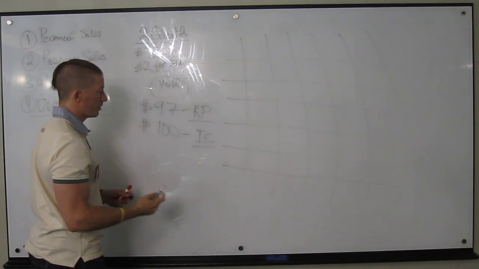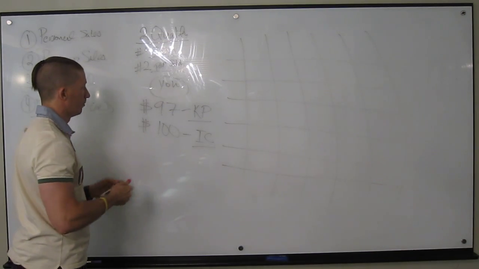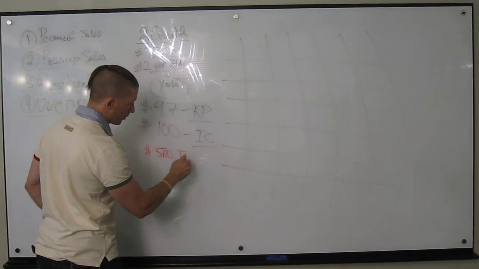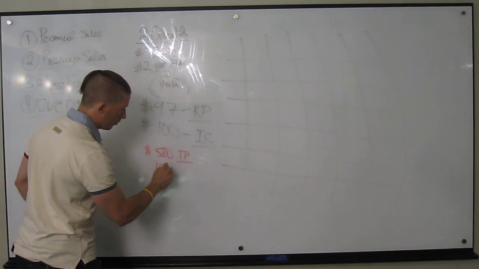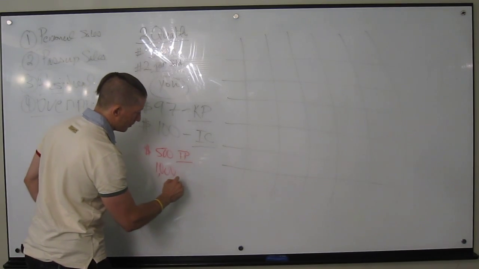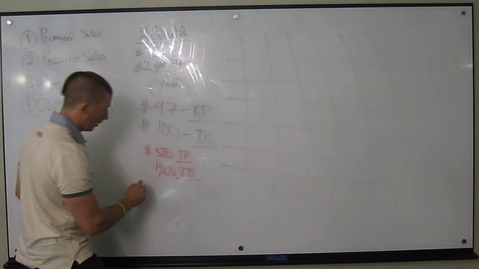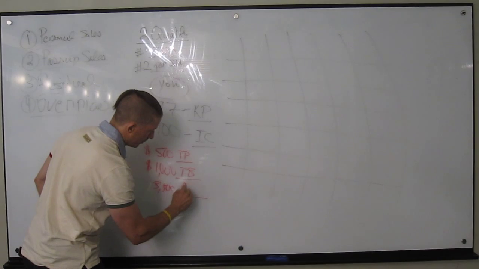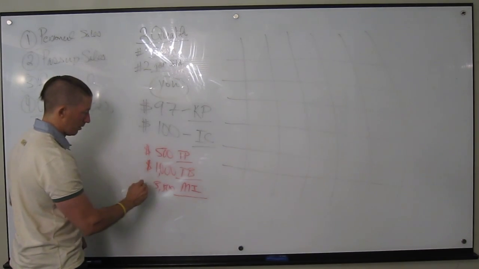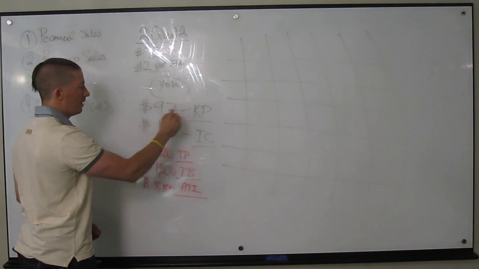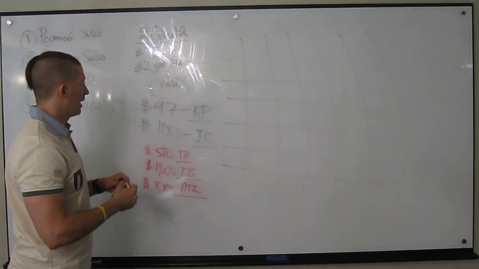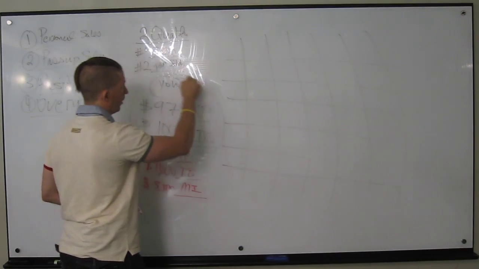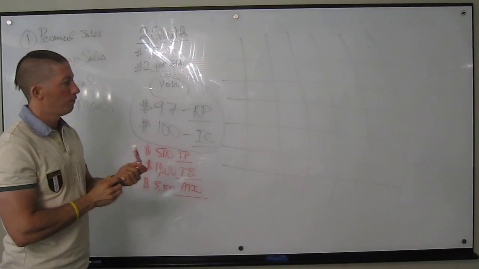Now, what are the other ones that are out there that right now you might not own? Well, there's the $500 one-time product that is the top producer. There's the $1,000 one-time program that is the Team Builder formula. And there's the $3,500 Mass Influence formula. So these are all one-time. These are represented as residual, and I'm just going to draw a circle around it. This is what you own. So those are what you qualify for automatically.